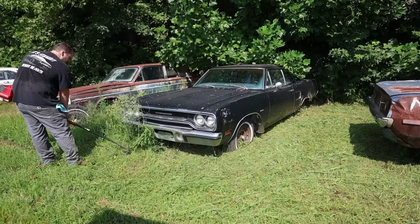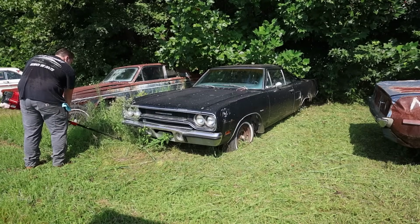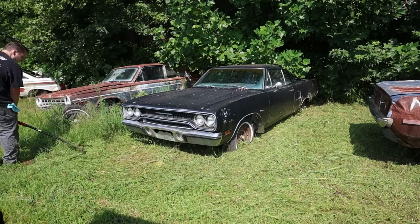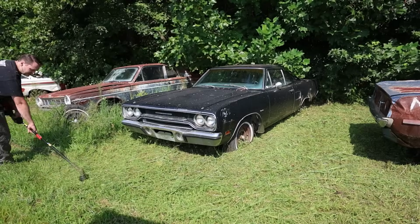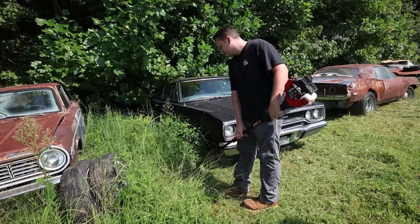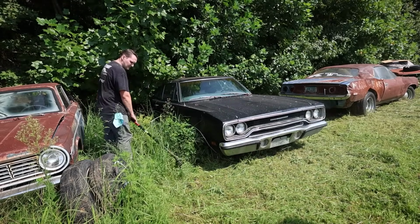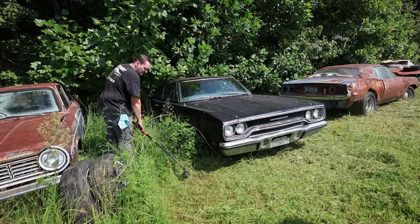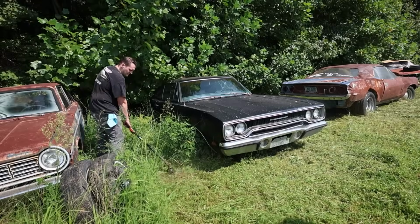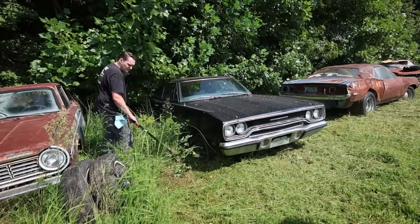So if you take a newer Challenger, they're basically the same wheelbase. So you can use the running gear and the whole pan and everything, just cut the body off of a Challenger and put this Satellite on it, repaint everything, and you've got a nice car at the end of it. That's really what I want to do, because it's going to be cheaper and way less labor to do it that way, and the car is going to be way better than it could have originally.